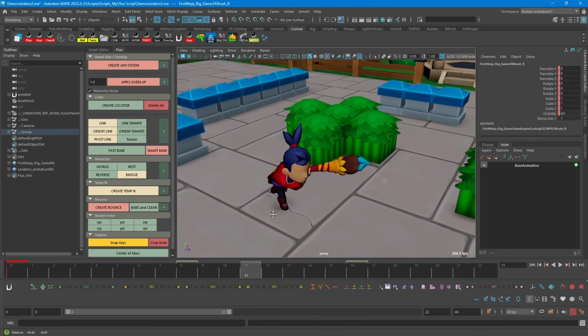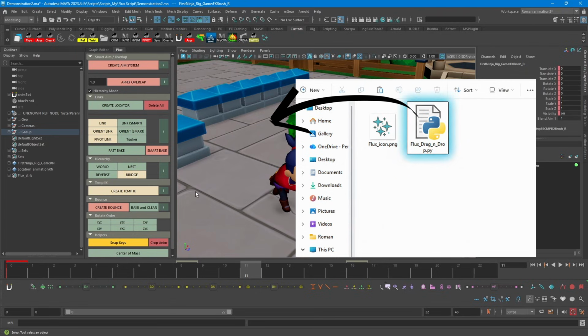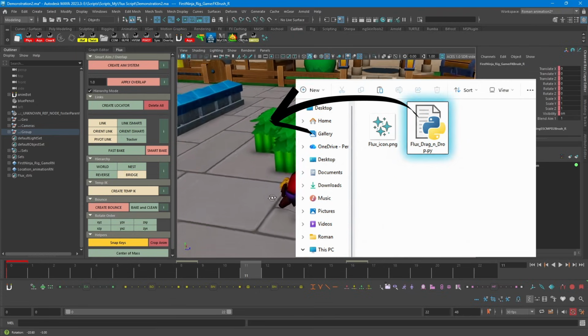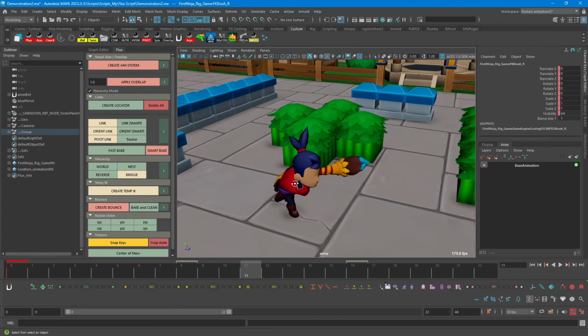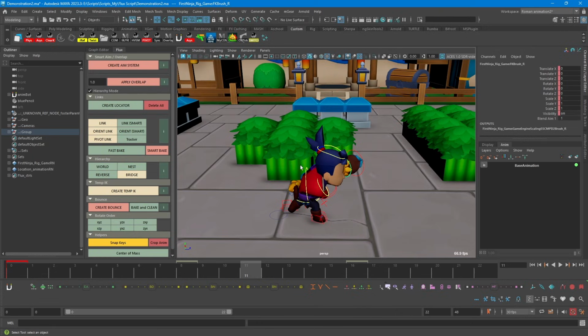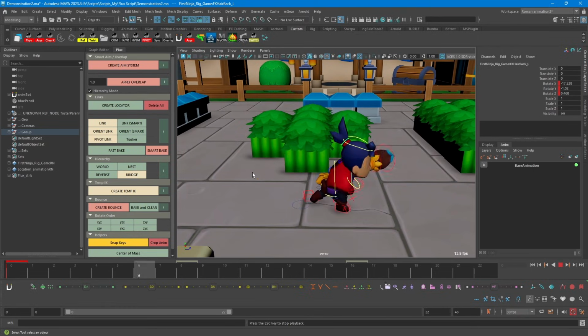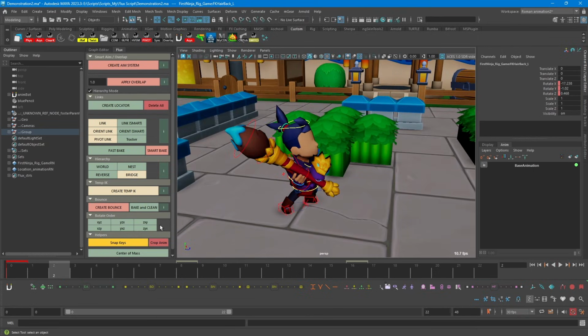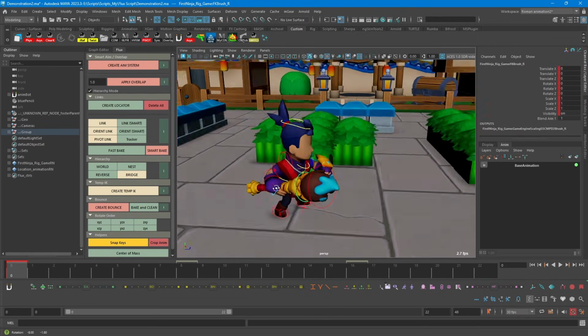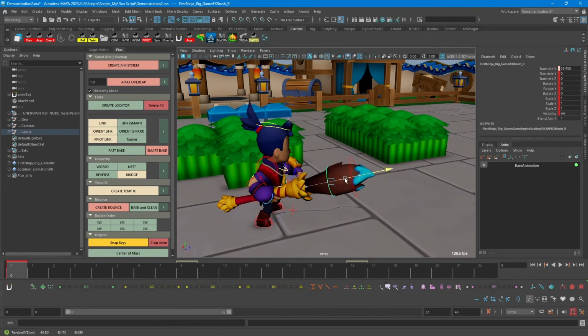To start the plugin, simply drop the Python file into the viewport of Maya, and a little button will appear on your shelf. First of all, this plugin is for advanced animators. If you are just starting your path in animation, remember, the true beauty of animation lies in mastering the core fundamentals. But this plugin can help you avoid different restrictions of Maya.